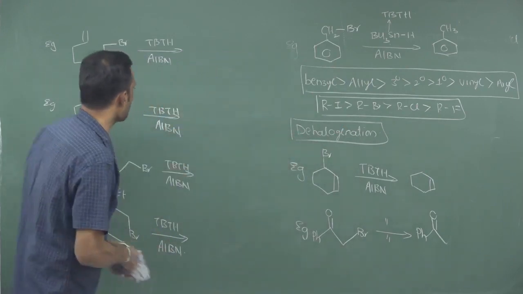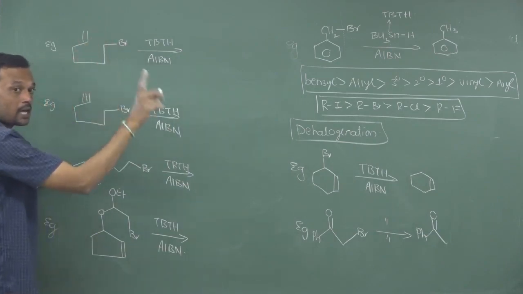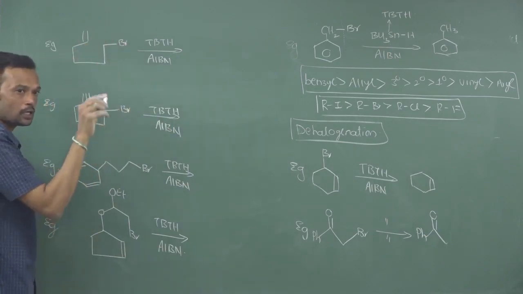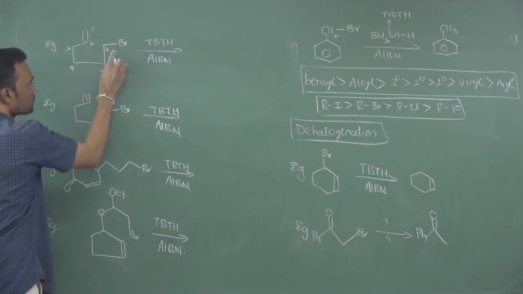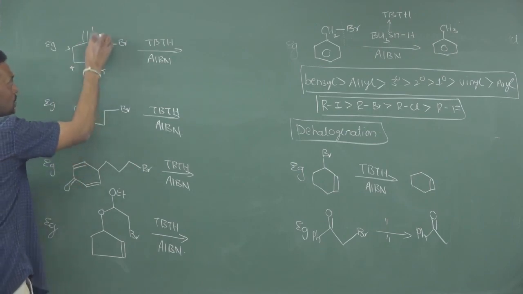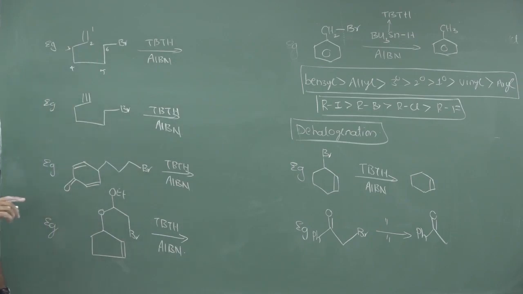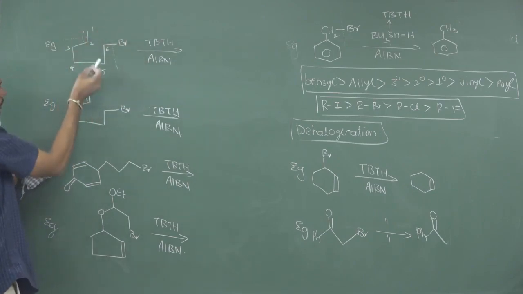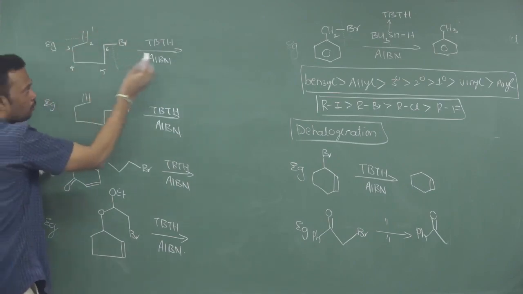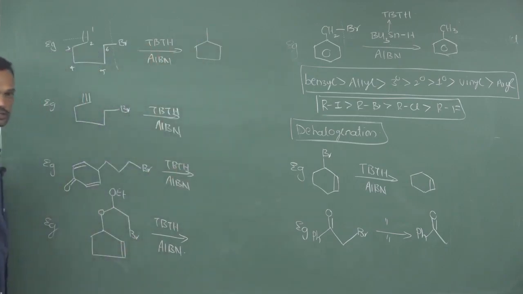And one exception reaction, remember this. When halogen and a double bond are given, and exactly at the 6th position, if you start numbering from the double bond, 1, 2, 3, 4, 5, 6, you get a halogen. Is it the 6th position or not? This is one of the most important miscellaneous examples. Remove this halogen, remove this double bond, and put a bond between 2 and 6. You will get a 5-membered ring, and the first carbon gets one hydrogen. That is the answer.